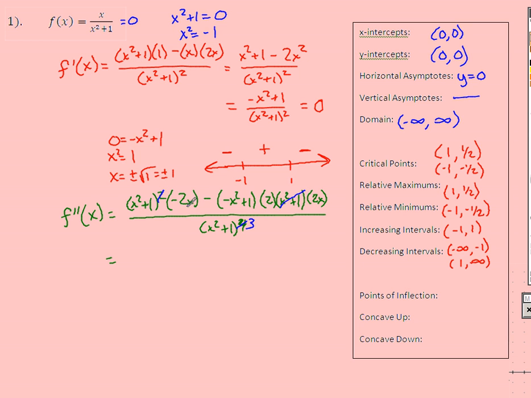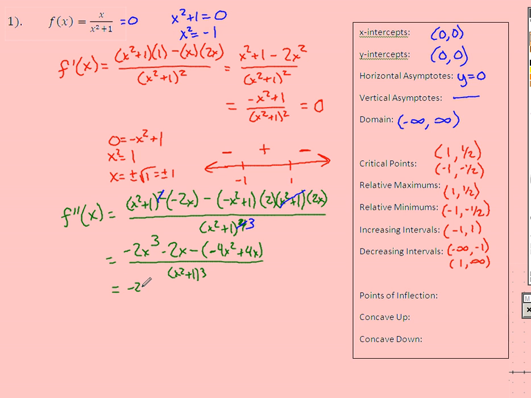So that means when I distribute, negative 2x cubed minus 2x. When I do this, this will become, well, let's say minus first this entire thing. So let's expand this one out. This is 4x times a negative x squared will be negative 4x squared, and this will become plus 4x. Denominator stays as x squared plus 1 cubed.